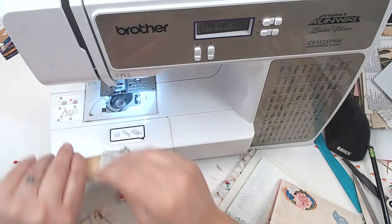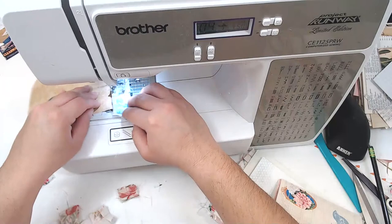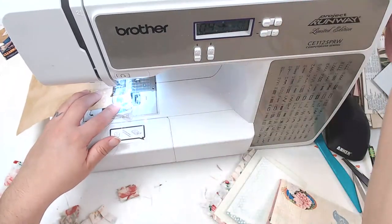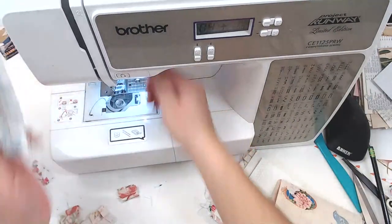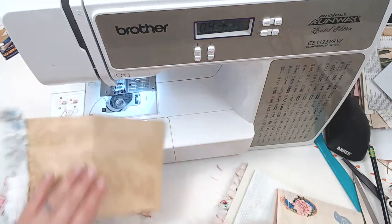Saturday. Oh my gosh, I can't get this to attach. Okay, I know what I'm doing wrong. So I want to attach it down the center, but it is not down the center. It needs to be off to the side a little bit. Okay, so now let's do the other side.